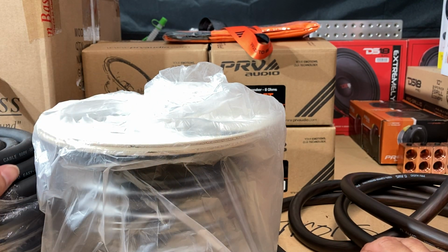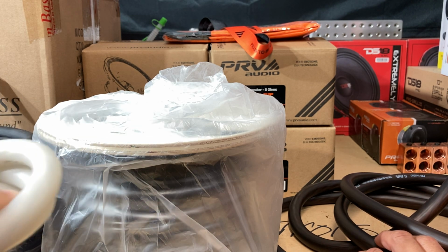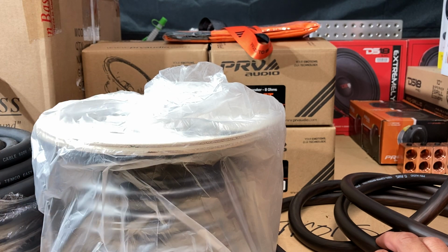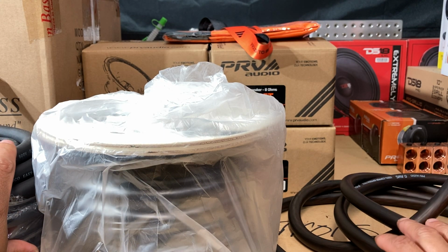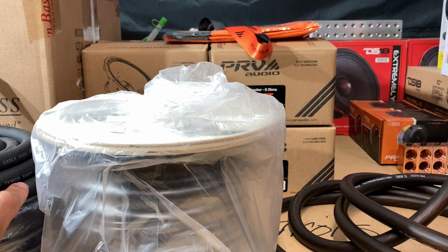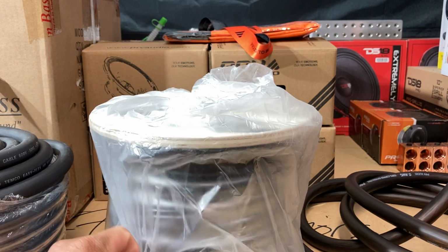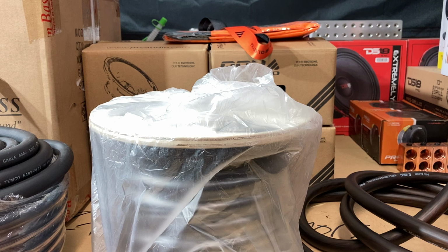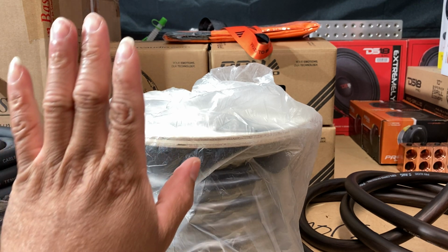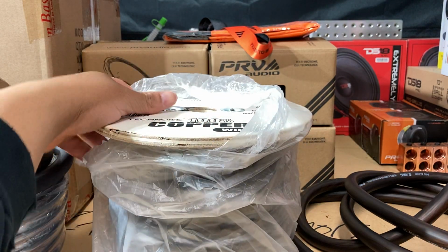So when you see this welding cable over here, when it comes to getting some zero gauge wire compared to this Down4Sound wire, as far as cost, this costs a whole heck of a lot less. So the budget route to go is welding cable. And not only is it a budget route, it's also the proper route to go when you want that wire to be quality and last. But let me stop talking and get on to this PRV wire.